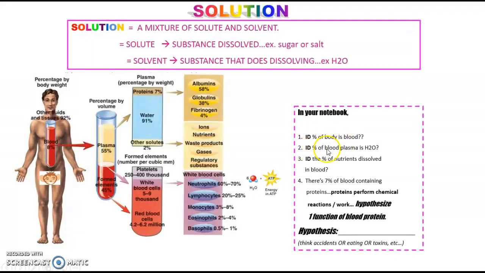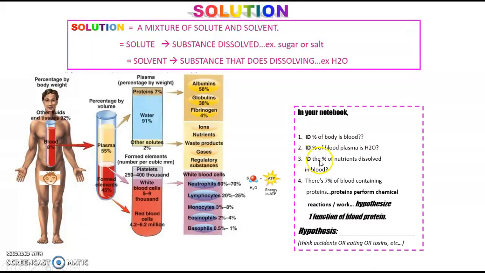It says identify what percent of blood plasma is water. So if you break the blood up into two main categories, one is called plasma. I'm not sure much about that, but we can look at it in a minute. Half of the blood would be basically plasma, a little over half. And it shows us that plasma is made up of proteins in the blood, so they're doing something in there. And then it says water is 91% of the plasma. So apparently plasma is pretty much water and proteins. What's the percent of the blood plasma that's water? So it's 91% for number 2.